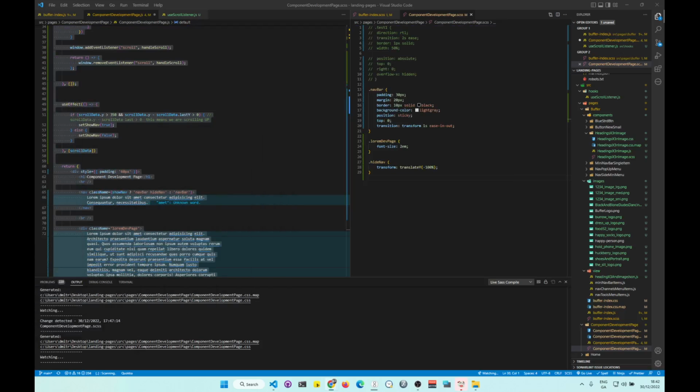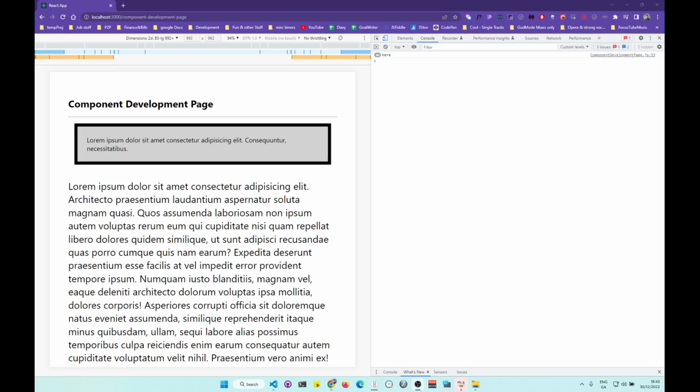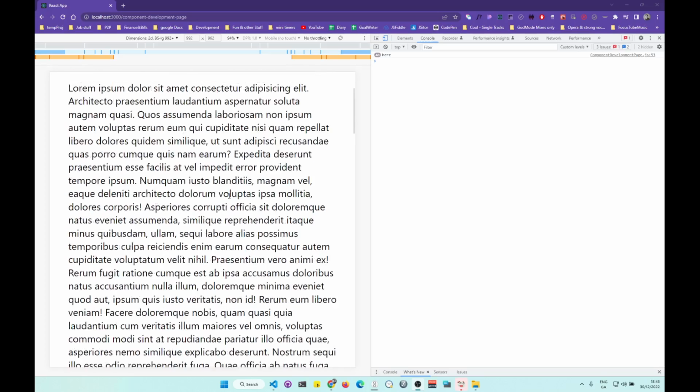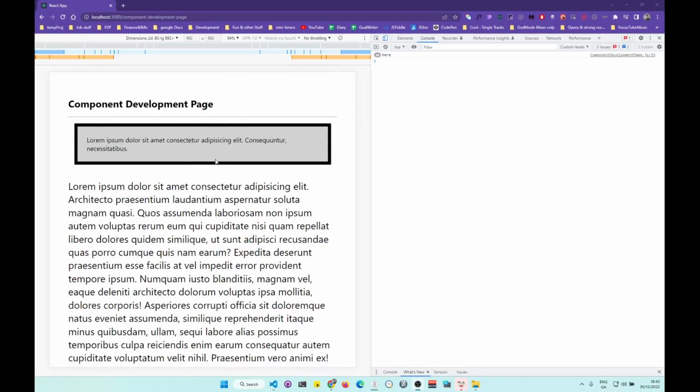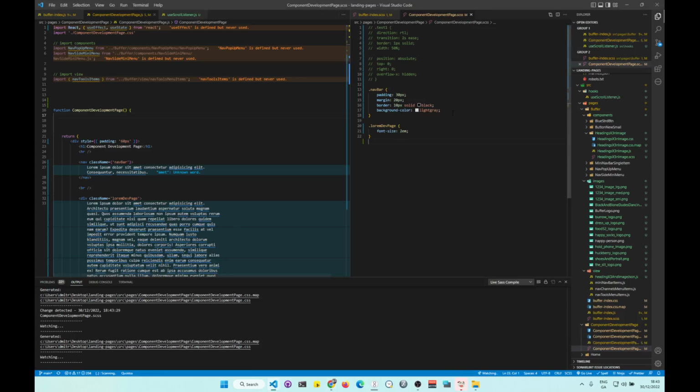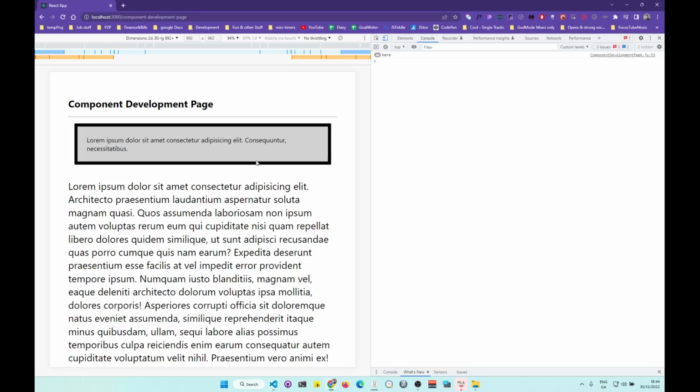Okay, so let's get the party started. The first thing is create a navbar, whichever box you want, it doesn't matter. The first thing to make it sticky is very simple: position. It's called sticky, and this is very important, top 0. Otherwise it's not going to work. Okay, so this sticks.